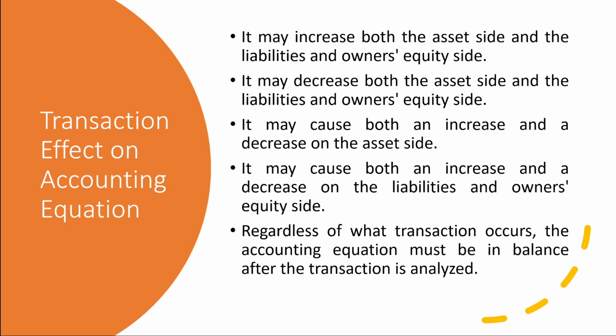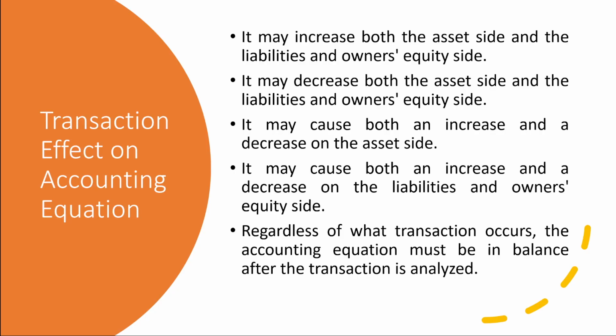When that happens, the money will go into the bank account, which is classified as an asset, and therefore that money will increase the asset side. And then that money will also have to be recorded as a capital contribution by the owner, which means it will be represented within what? The owner's equity, under the owner's equity. Once that happens, both of these accounts will be increasing because money came into the business account. The value of the owner's equity in the business will be increased by the equivalent amount invested.